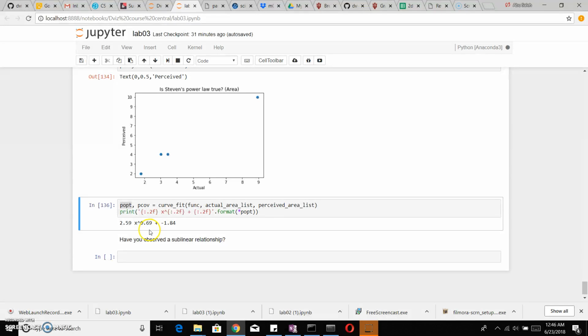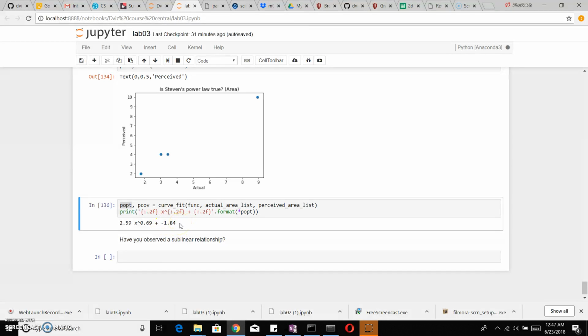It's closer to a linear relationship. Had it been 1, we would have called it a linear relationship, but since this is less than 1, it's safe to say that we have observed a sublinear relationship here. This is basically of the form y equals 2.59 times x to the power 0.69 minus 1.84.